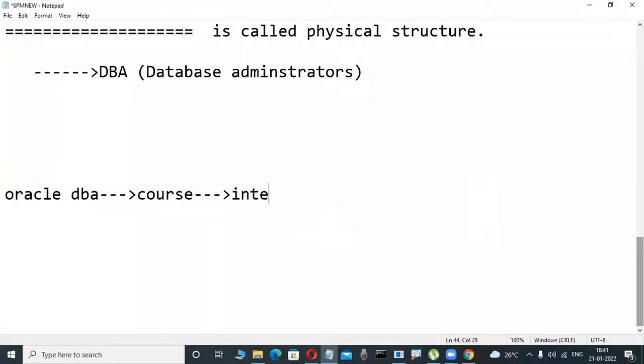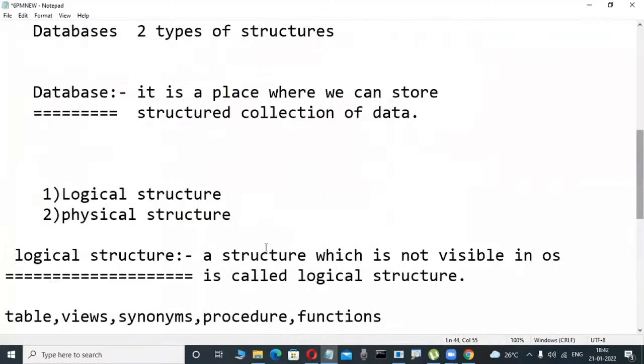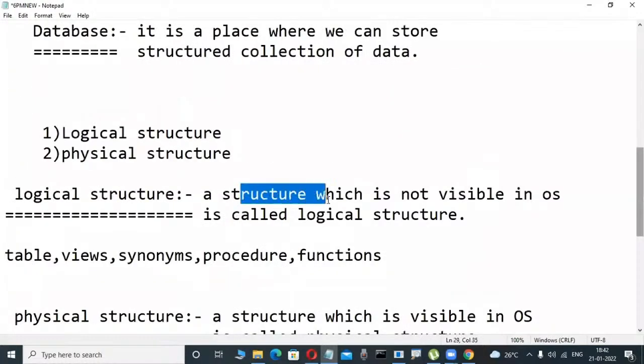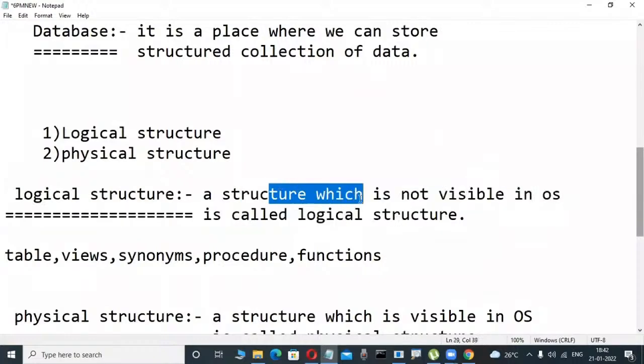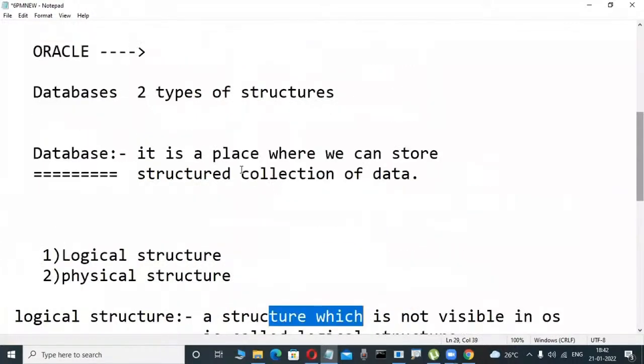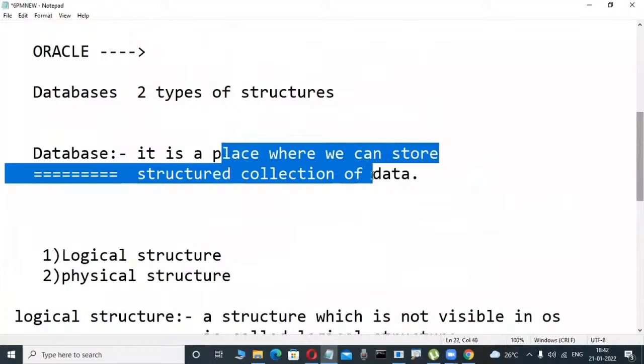Observe here, interview. Roughly, my interviewer asks, Murali, what is database? Whenever they ask what is database, I say, oh, it is bookish knowledge, it is a structured collection of interrelated data that is stored in a place. If I say that, I am immediately rejected. Why?